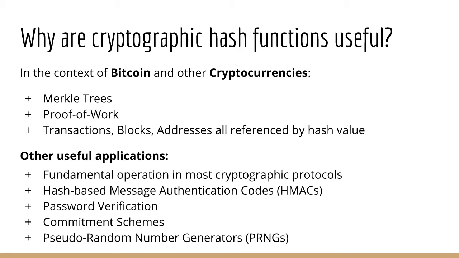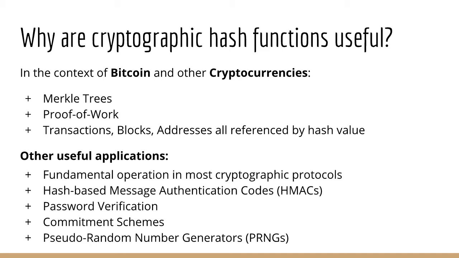So you might be wondering why these hash functions are useful. Max last time talked about Merkle trees, and hash functions are really important in Merkle trees because they let you essentially prove the existence of some hash value in the Merkle tree with a logarithmic number of data points, essentially. I think we're going to be covering Merkle trees again next lecture, and it should make more sense once you understand how hash functions work.